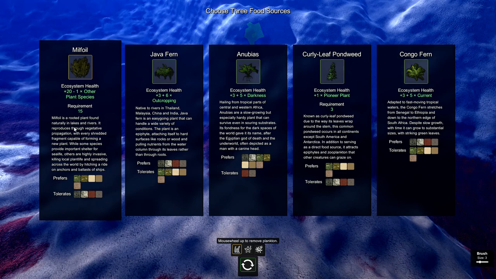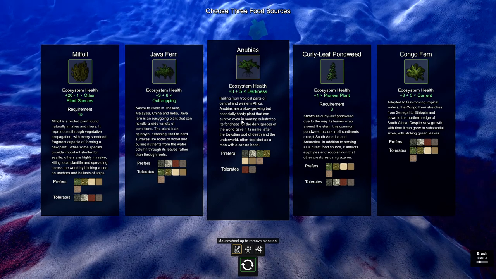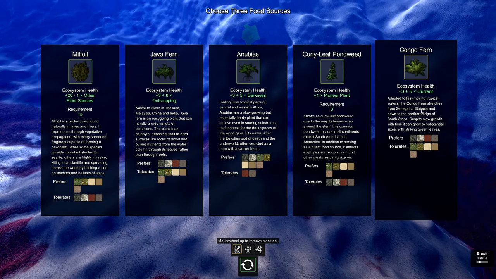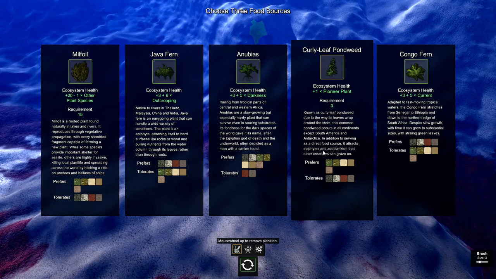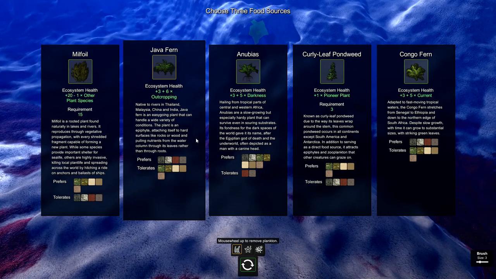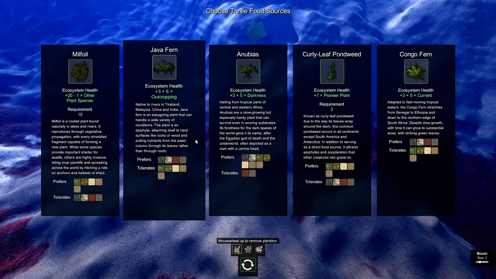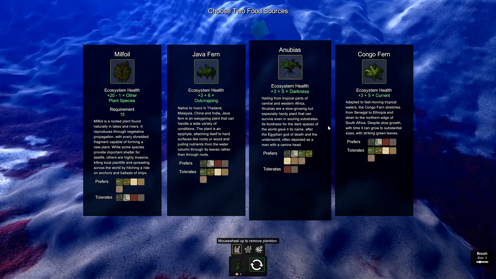This is found in lakes and rivers, native to Thailand, Malaysia, China. Okay, curly leaf pondweed. Okay, just reading the different types here. Picking that one. Okay, choose two food sources.